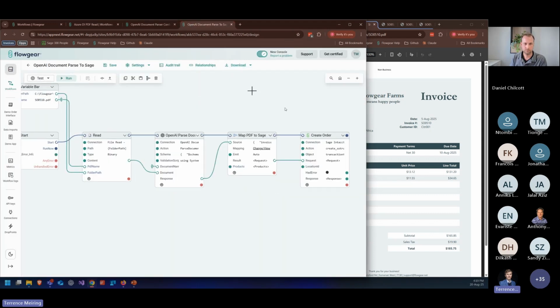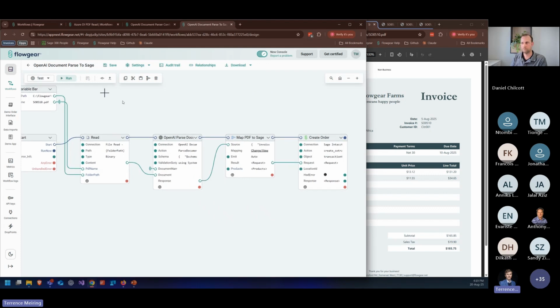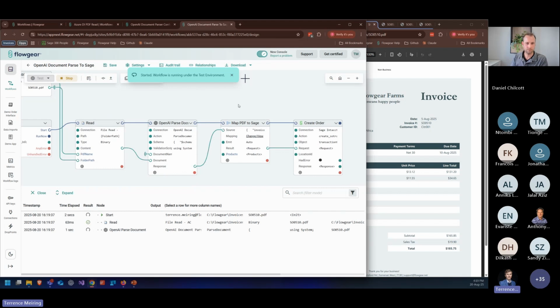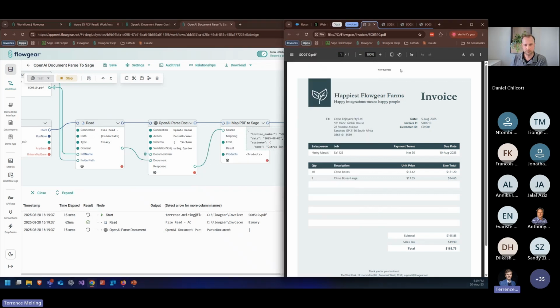Now, I've already built this in advance because I don't trust myself to do that live, but the process that we're following here is we've got the schema, and we've got the validation script, and they will run, and then the OpenAI will try to complete the values from the invoice and populate each one of the values.